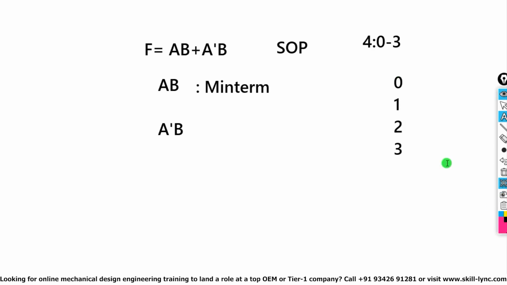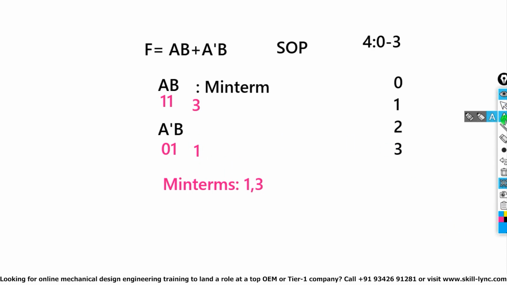Now what we are doing? We will find out the value of the minterms that are available with us in our question. It is 1, 1, and it is 0, 1. So these are the minterms. 1, 1 means 3 and 0, 1 means 1. So the minterms that are available here are 1, 3.